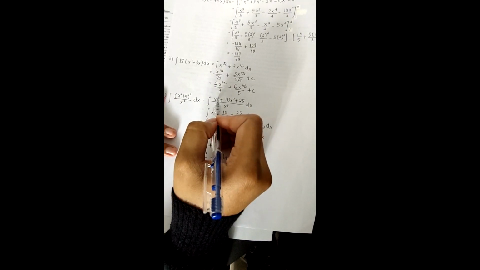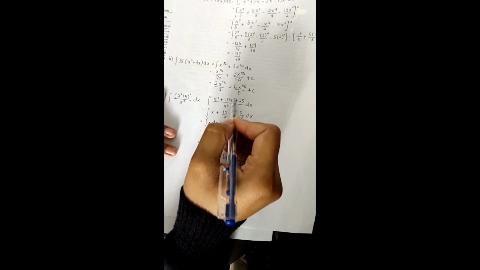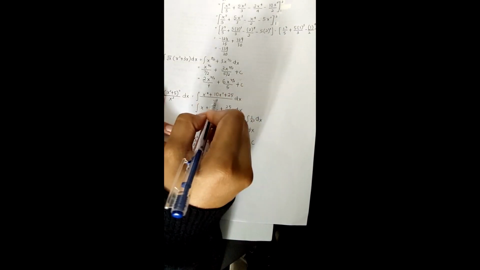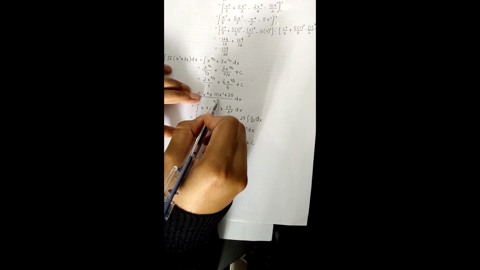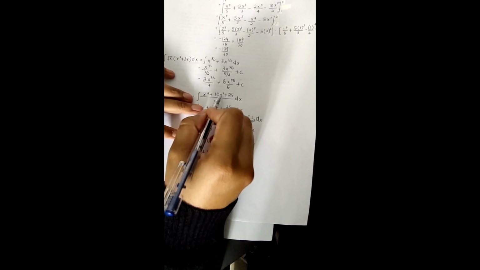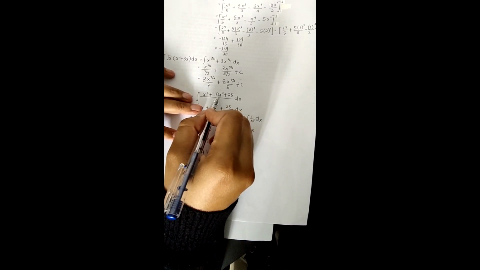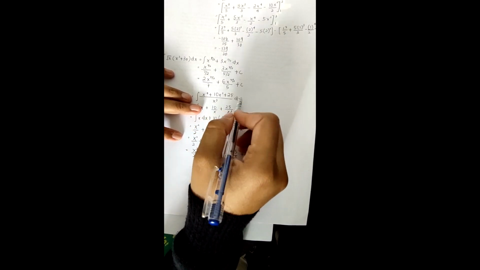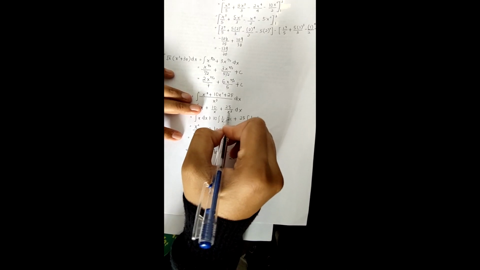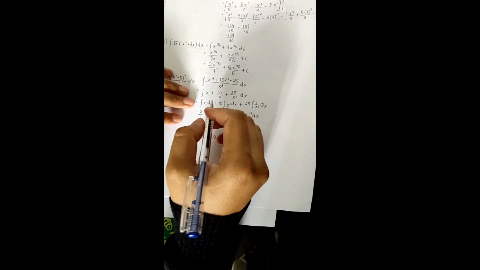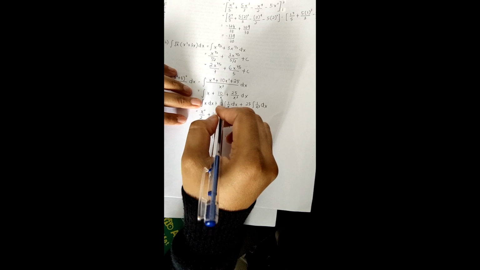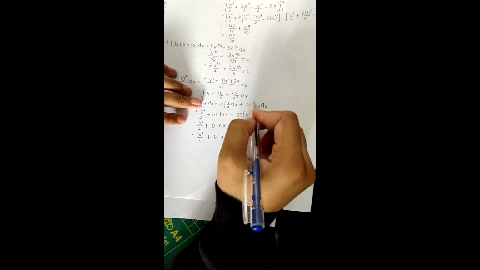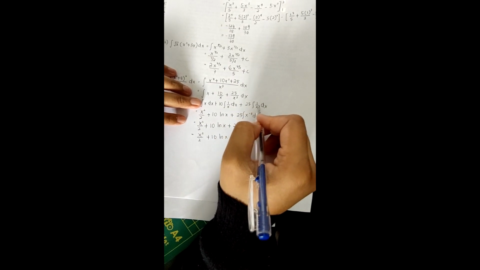So bila expand, awak dapat x to the power of 4 plus 10x to the power of 2 plus 25 over x cube. Okay, so just asingkan one by one lah. X power of 4 over x power of 3 jadi x plus 10x power of 2 over x power of 3, awak dapat 10 over x. And then 25 over x cube, so tak boleh buat apa-apa, memang ini je lah. Okay, and then integrate lah one by one. So integrate x dx plus 10 keluar kat luar, so integrate 1 over x dx plus 25 keluar, jadi integrate 1 over x cube dx.